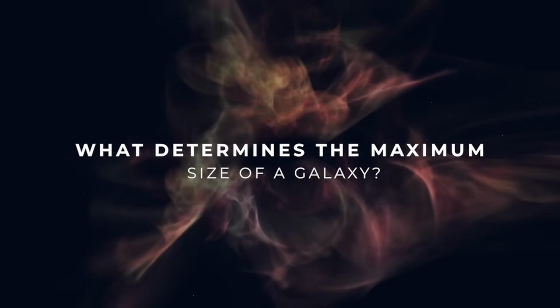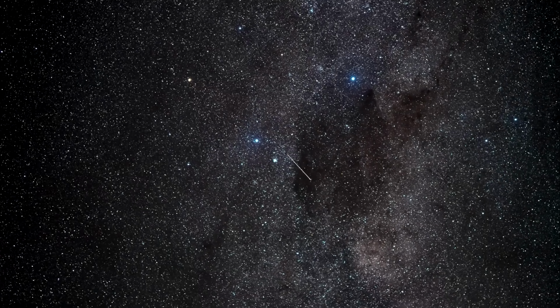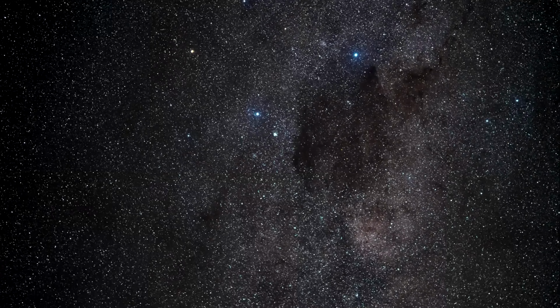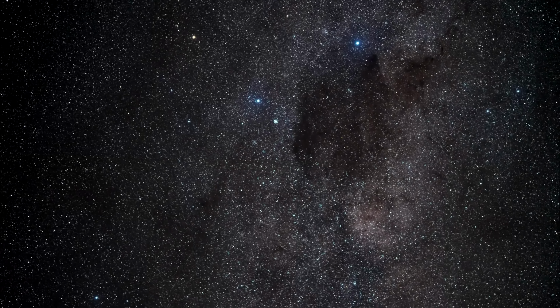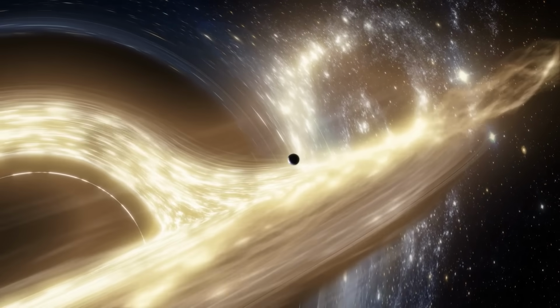What determines the maximum size of a galaxy? Galaxies come in many forms and sizes, from dwarf galaxies that are only a few thousand light-years across to IC 1101, a titanic giant with a width of over 6 million light-years. Still, there's the question, is there a cap? A limit in space or time to how big or heavy a galaxy can get? Where are the galaxies that are hundreds of millions of light-years across and filled with quadrillions of stars that we can see? And it turns out that galaxies can only grow so big.